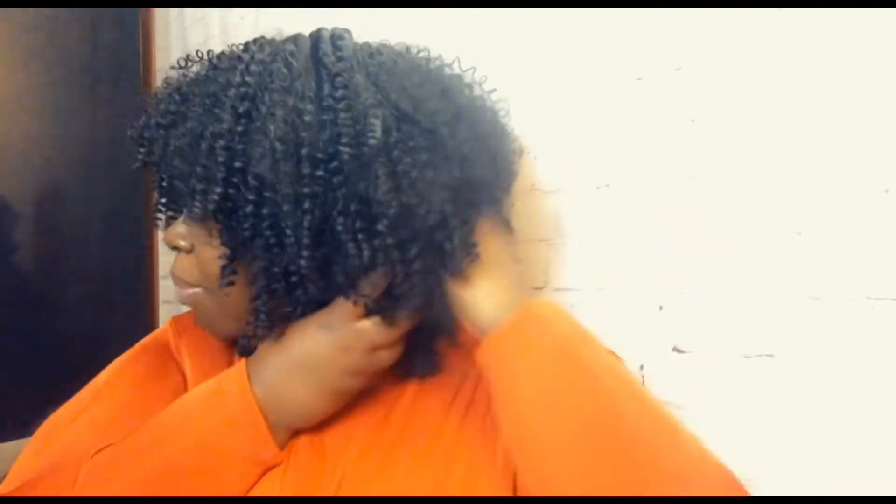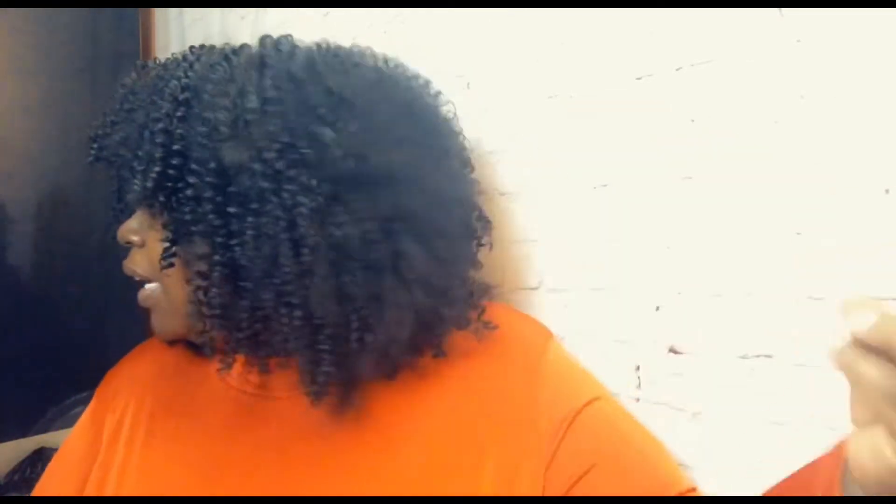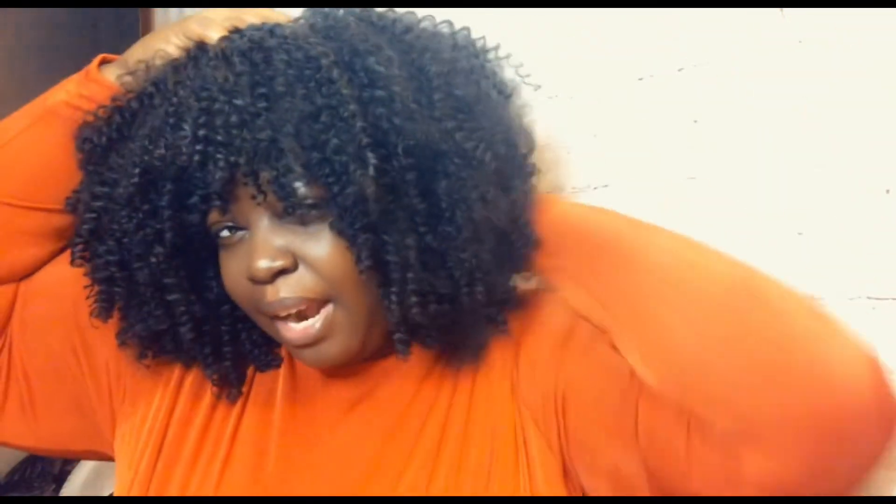What you do is you just start pulling the hair a little bit, kind of stretching it out. This hair is really soft for it to be a synthetic unit. This one is going to last a while — you could see the bounce back with this. It's not very frizzy. So these are one of those units that you get and it lasts forever. There's like a middle part here to make it look flat, which is my favorite part because it's going to give what it's supposed to give. You start spreading these out, getting them stretched out because they were just in a bag and they're not at their longest length. As you can see, this hair is getting bigger.